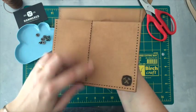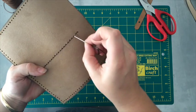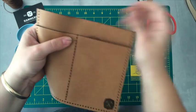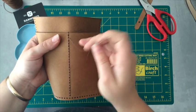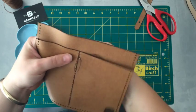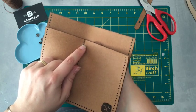So now we've stitched every hole. We're going to complete this stitch by going through this hole and bringing our needle back up to the top. Now we're going to reinforce the last hole so it's nice and strong. So we're going to go up. Now we have 2 layers of thread in this second stitch down.